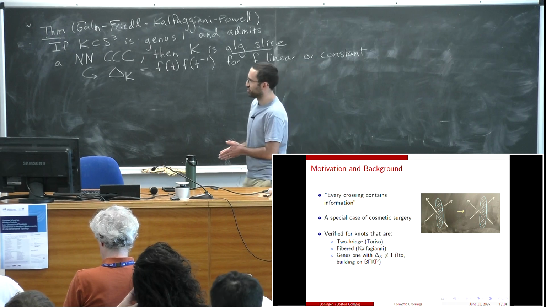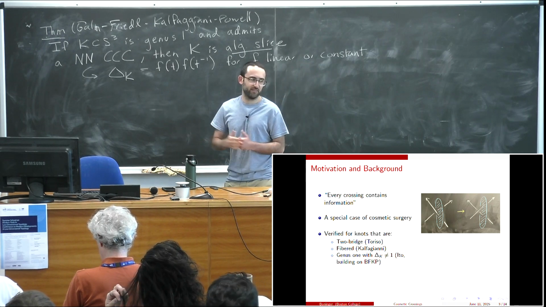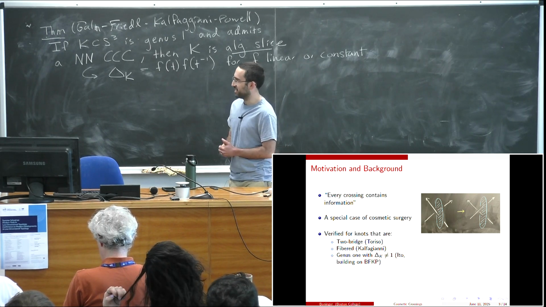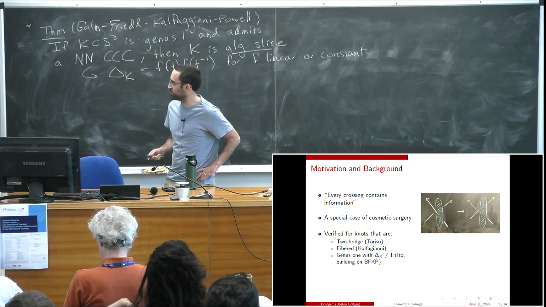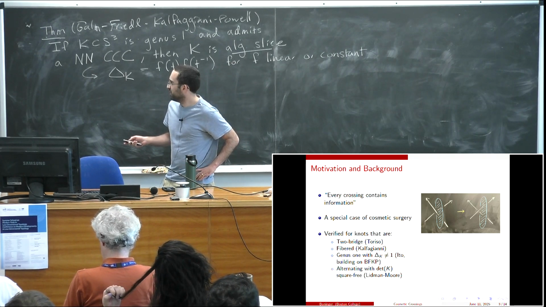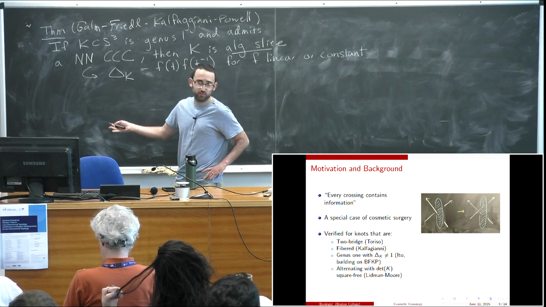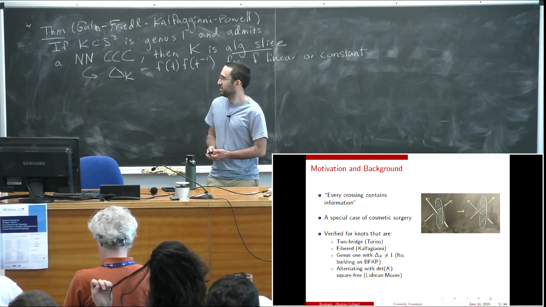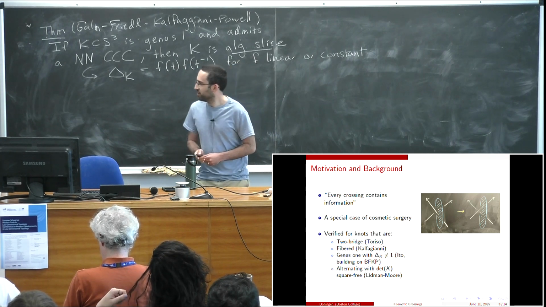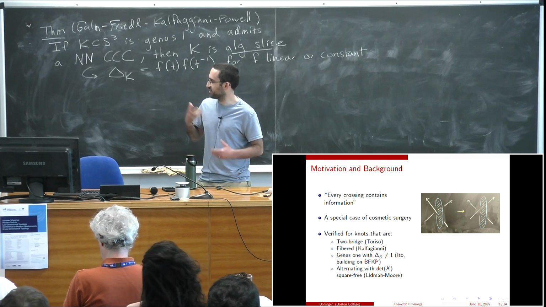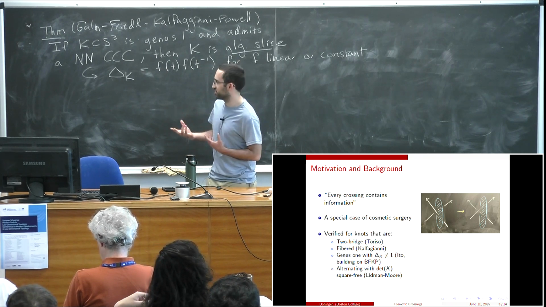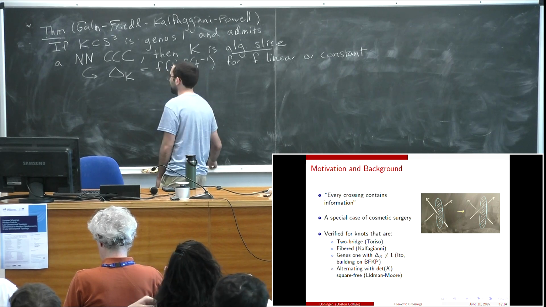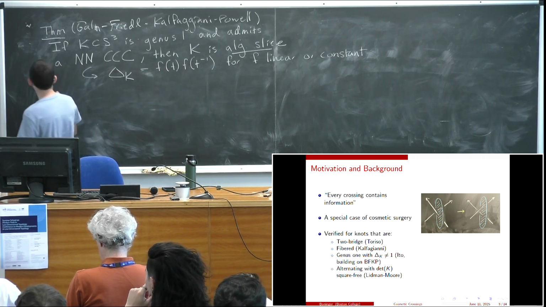So this is a very nice result. And then Ito was able to upgrade this result to actually get the conjecture for all genus 1 knots with non-trivial Alexander polynomial. And then another significant result, which I'll be talking about more, is due to Lidman and Moore, and they proved it for alternating knots with square-free determinant. In fact, their result is a bit more general than this. I kind of want to write this one as well.